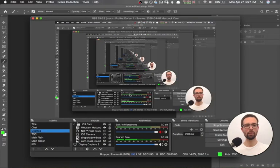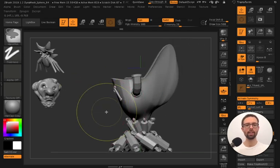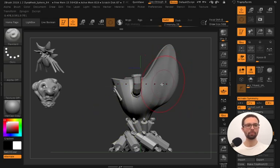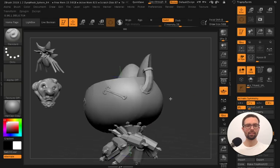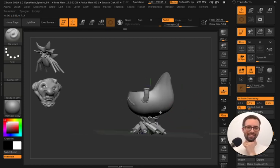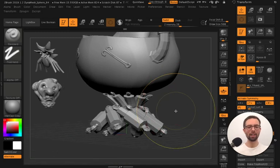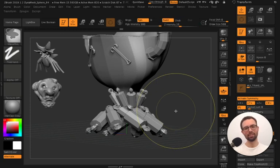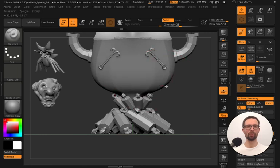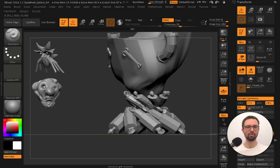Let me check the stream. Okay, looks good. If I do re-dynamesh, I'm not even in dynamesh. Okay. And now it's like a cooking pot. I like the distortion that happened on the pistons at the bottom there. If I go back and forward, see that little stylization? But we're kind of losing the chairness, which maybe wasn't there sufficiently in the beginning. Nope.